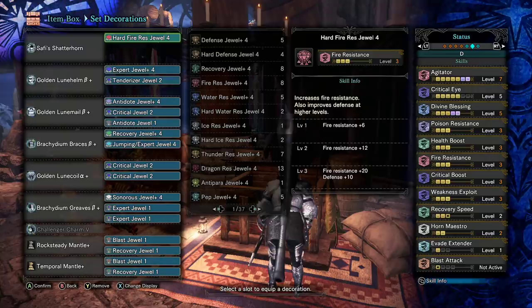We have Agitator Secret, Crit Eye, Crit Boost, Weakness Exploit, and Horn Maestro as our primary damaging skills. Just another melee weapon. You could build Slugger on it, but that's just not going to be very effective. You would build Slugger on something like sticky ammo. Don't bother building it on a Hunting Horn or even a hammer.